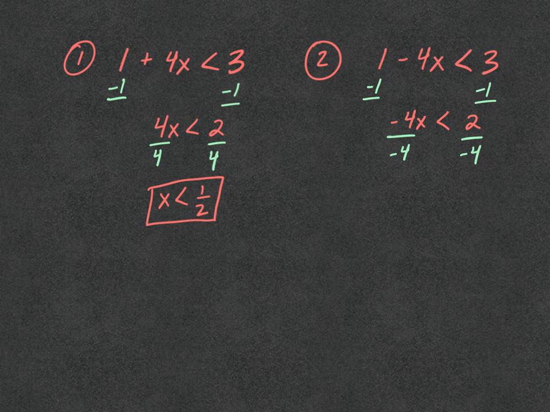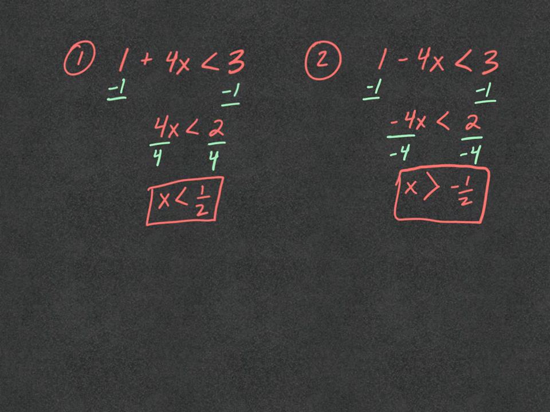So I had negative 4x's. As I bring this down, I now have positive x's. So as the x's are flipping signs, I've got to go ahead and flip the inequality. And then I bring down my answer, and I have my final answer. Let's go ahead and test this.